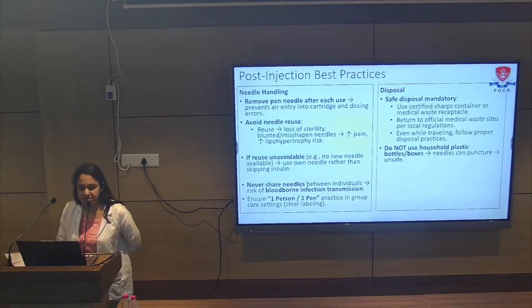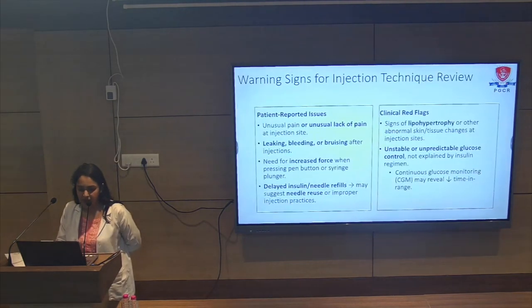Post-injection best practices: we remove pen needles after each use, which prevents air entry into the cartridge and dosing errors. We avoid needle reuse because it can lead to loss of sterility, and blunted or misshapen needles, which can increase the pain and lipohypertrophy risk. If the reuse is unavoidable, use your own needle rather than skipping insulin. Never share needles between individuals, because of the risk of blood-borne infections.